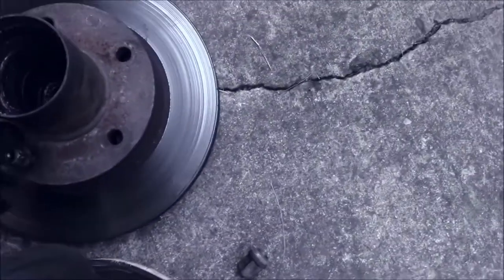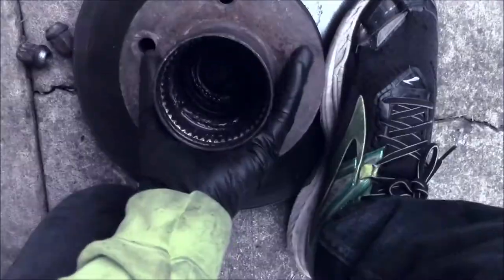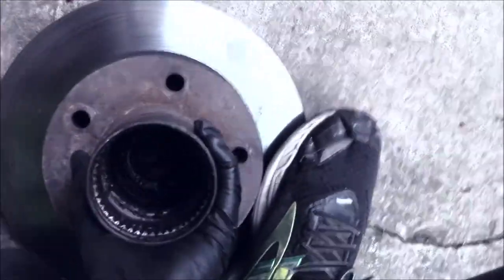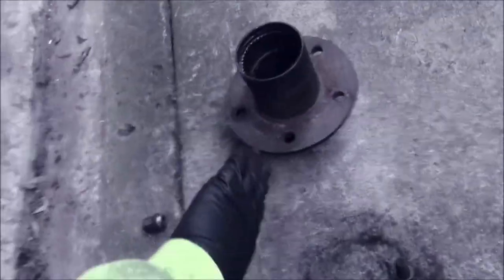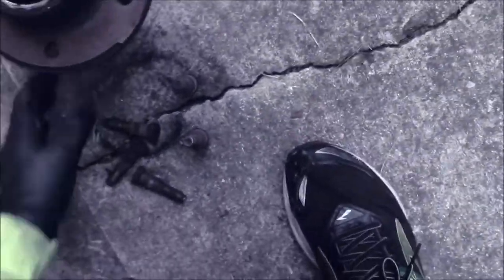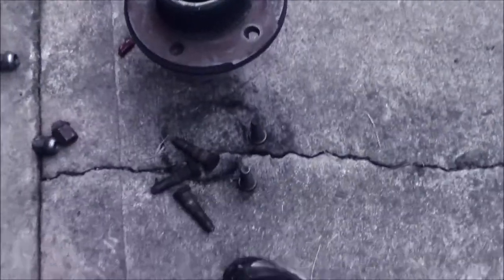Got that lug stud. Pop it down. Now this hub will come out from the rotor, like that. Now they're separate. You can take this rotor and throw it out of the way. We have our lug studs, we have our hub. Now, the last thing we have to do to this hub is remove that back seal on that back bearing. And then we'll put in our new seal and bearing, and then we'll beat it into the new.